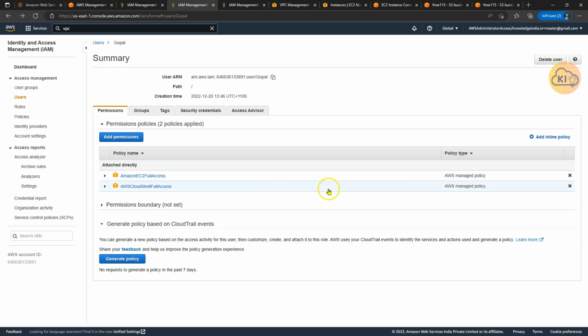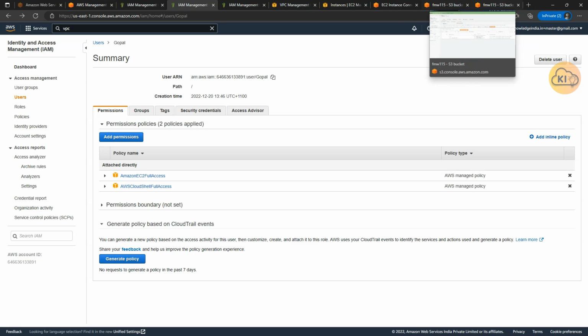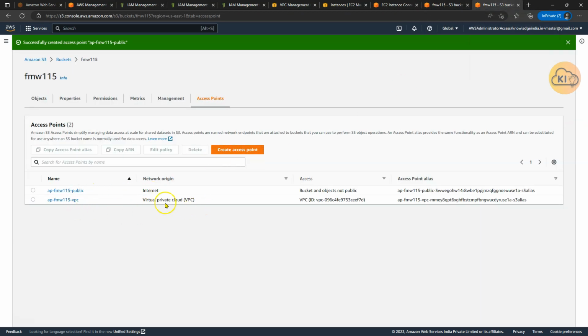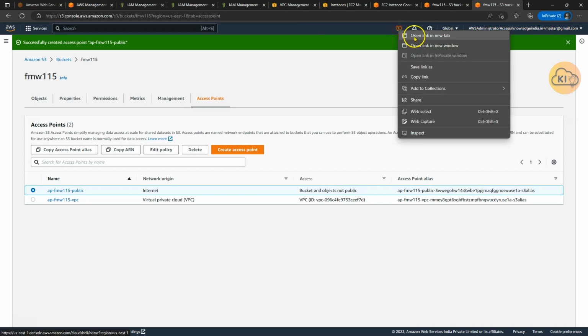So first thing which I want to do is just quickly show you the difference between these two, right? So of course, the first one is accessible from internet. So it would be accessible from anywhere. The second one is accessible only from VPC. So I'll just quickly show you how this one will not be accessible from public. If I try to hit this particular access point, it will not be accessible. Okay, so what I could do for that is I can try to execute it right from the Cloud Shell here.